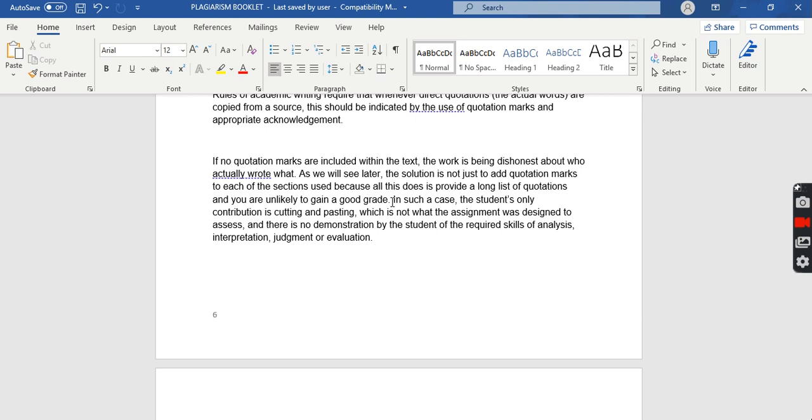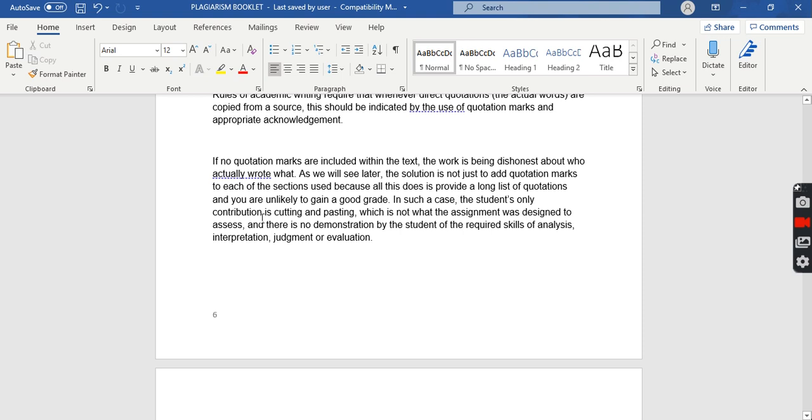So you cannot just copy and paste the words. You need to paraphrase those words, even if you are providing the original source. If you're acknowledging, if you are providing the reference list, even then you're not supposed to copy the exact words. You need to avoid it as much as possible. In some extreme cases you can do it, but in other cases please avoid this. In such a case you'll not get good grades if you do that.